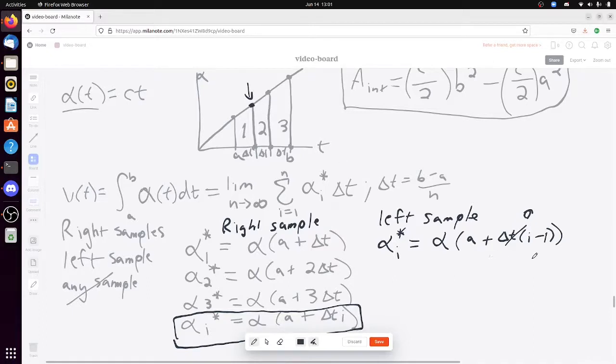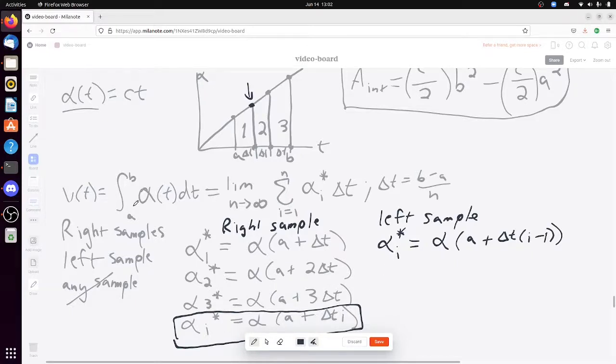So hopefully that gives you some intuition for why we have this I minus 1 offset when we're trying to calculate the left sample. And this is why I said the equation for the left sample is a little bit more complicated. You can see, we'd rather work with just I here than I minus 1. Now this is still usable. You could plug every spot where I'm going to use this equation in with this I minus 1, and you'll actually get the same answer. But why would you do that? Why not just use the simpler one? So that's what we're going to do. This is how we're going to determine the samples.